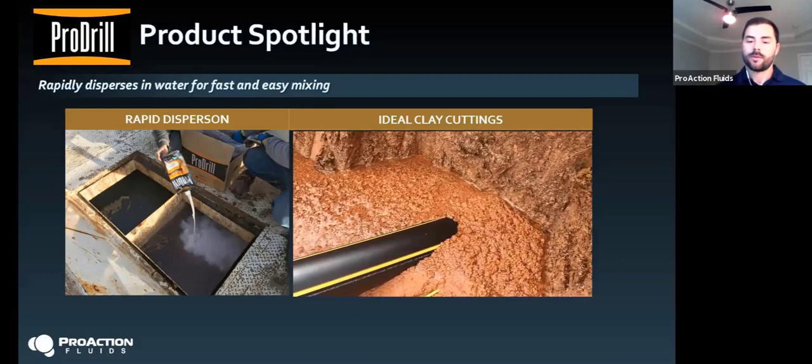path with minimal resistance. So this video, and I'll play it one more time. So this is really what we're looking for ideally. Your cuttings may change slightly based on the soil type, but ultimately this is what we're looking for. These are good looking returns. The contractor has his fluids to solids ratios dialed in. He has the chemicals dialed in and mixed properly. So this is really what we're looking for. And I'll play that one more time.